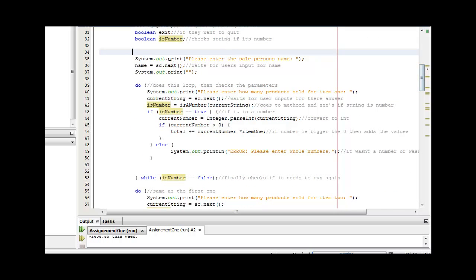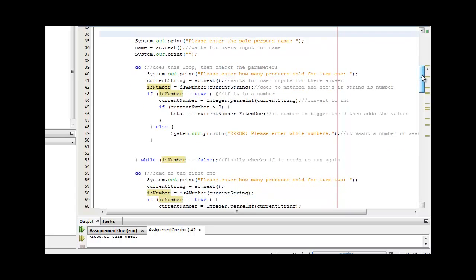So it starts out: please enter the salesperson name. And it really doesn't matter what you enter because it's just a string of your name, so it could be pretty much anything. You really can't tell if there's an error there. So that's how it works.